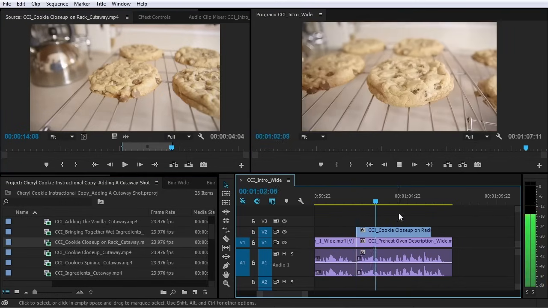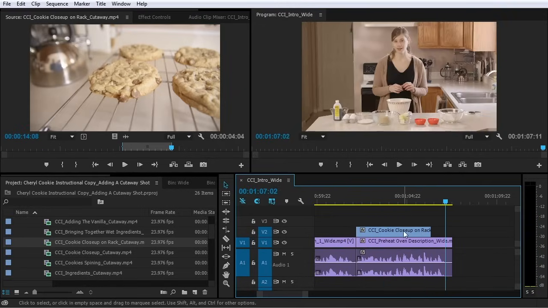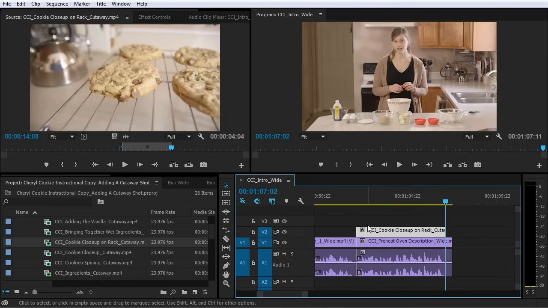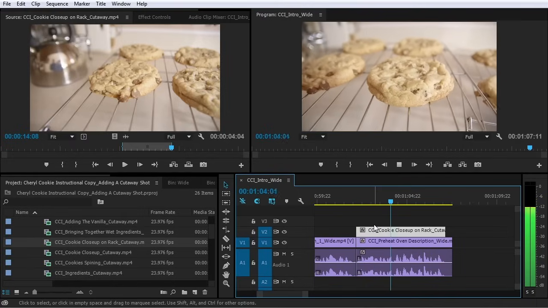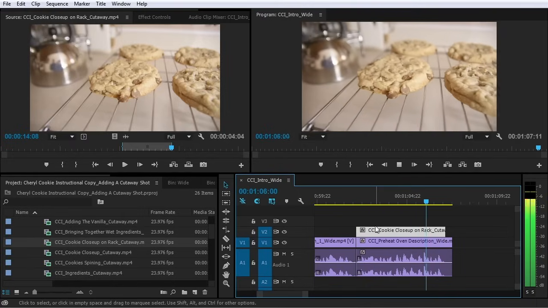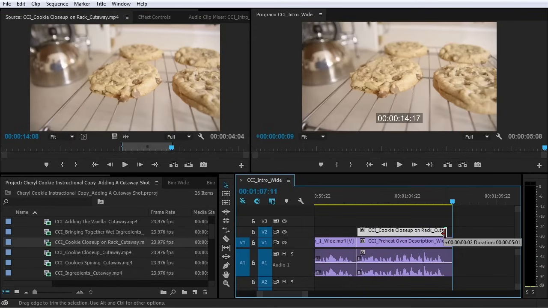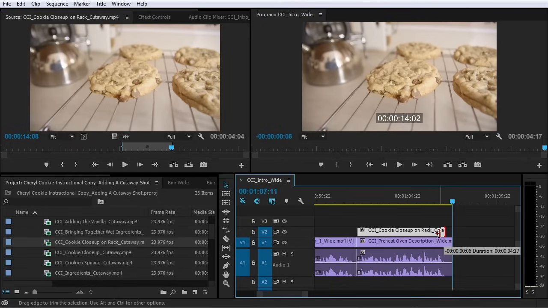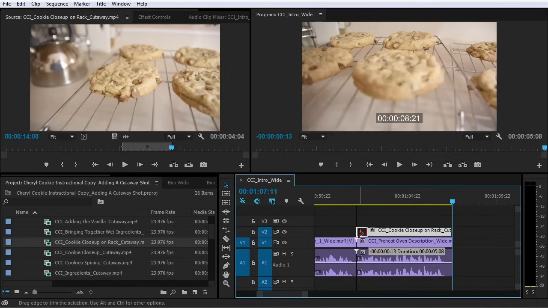We want the middle of these cookies to be a perfect golden brown before the edges get too dark. Well, okay, that's not going to work super great. Let me just slide it back and then extend this to the left a little bit. We want the middle of these cookies to be a perfect golden brown before the edges get too dark. I think that works pretty well. I don't want to have this clip go when the camera starts moving back to the right. Let me see if I can pull this a few frames this way.